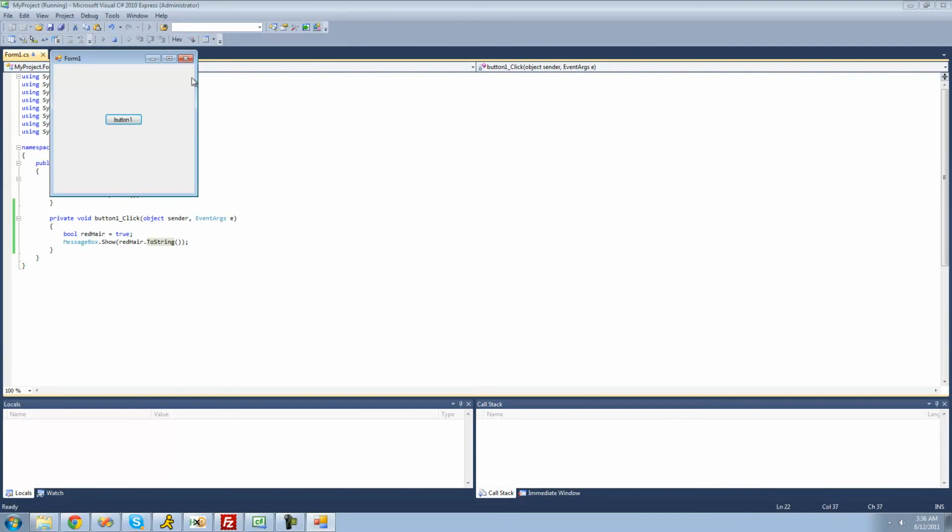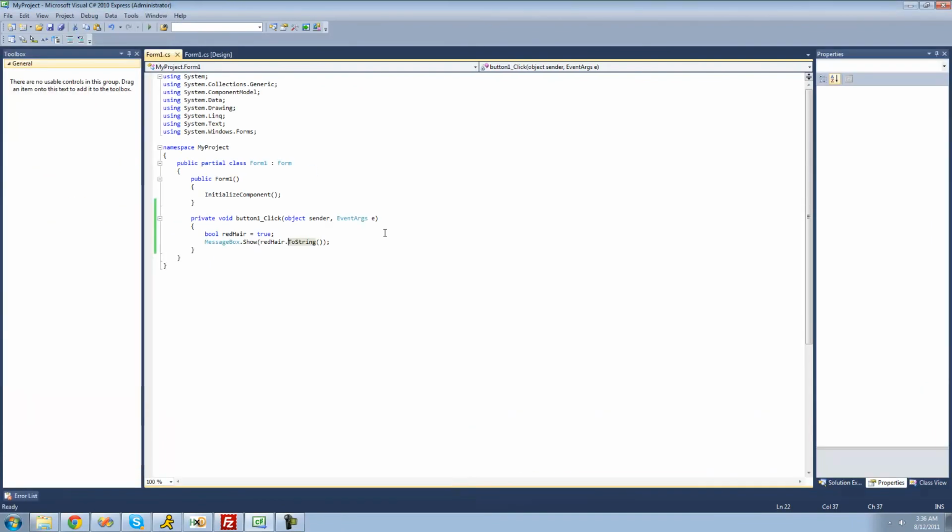Yep. Alright, so the last variable that I'm going to be showing you is something called an object. And you can set an object equal to anything. So an object can hold the value of literally anything. So we can just type object right here, and now we're going to want to give a name to our object, or to our variable. And I'm just going to call it my object, but you can call it anything you would like. And again, we're just going to want to set it equal to something, so we're just going to put an equal sign right there.